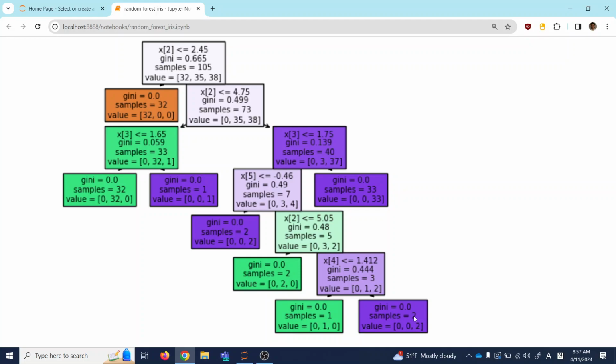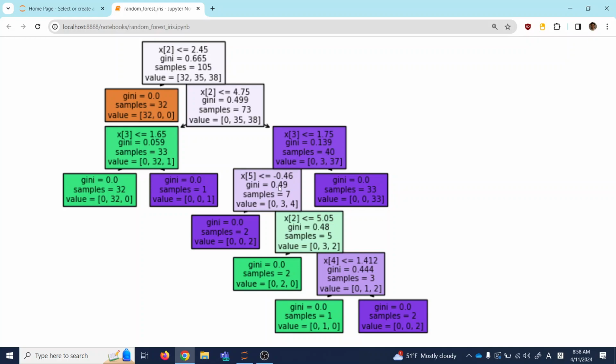So Gini is what's called the Gini impurity index. It tells you how impure your thing is. Once it reaches Gini equal to 0.0, that means it's completely pure. It only consists of one group. That's what it means. And you can see that every time it branches, you have 0.0, so there's no more need to branch off further.